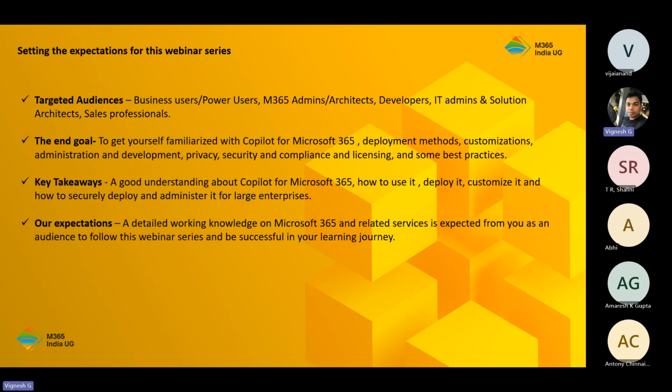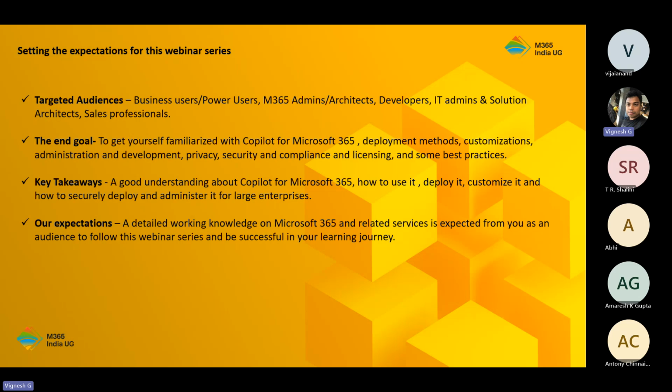You could also be a power user, wherein you do a lot in addition to a normal business user in terms of using this tool. So how can this empower you as a power user? Then what about Microsoft 365 admins and architects? Maybe you're playing the role of a Microsoft 365 admin and an architect wherein you're expected to deploy this service, administer this service, and securely deploy this service. So how do you go about that, right? How do you do a complete enterprise-wide deployment, either for your organization, or even for your customer?